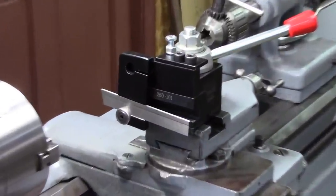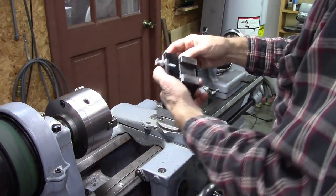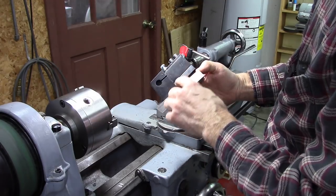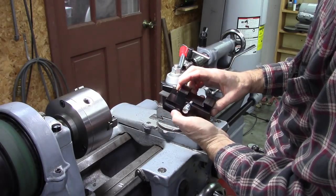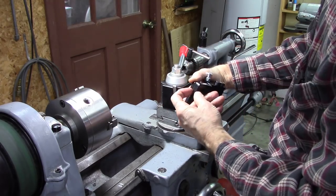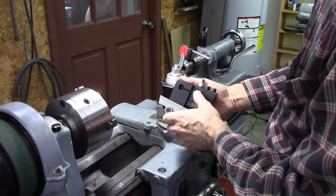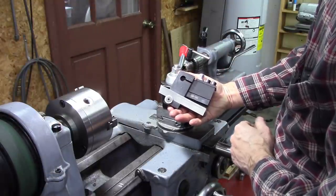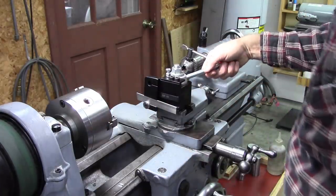Okay, here's the new tool. Let me show you a little bit about it. I mounted it to an AXA tool holder. Took all the bolts out of it and used two of the holes and bolted it onto the top of it. And it works great. Welded it right there, easy weld. And it's thinner stock, 3/8, and this distance here is about the same. So that kind of makes it easier to flex. Oh, and I put a 5-degree angle on it, which gives it the same effect as back rake. But it works good. I'll show you what I mean.